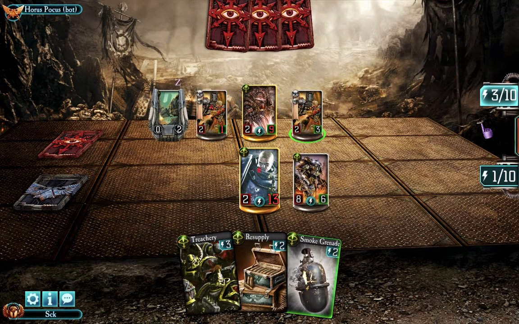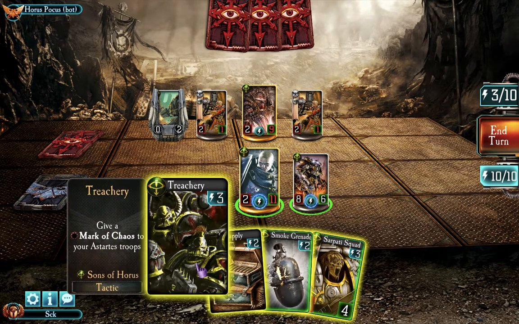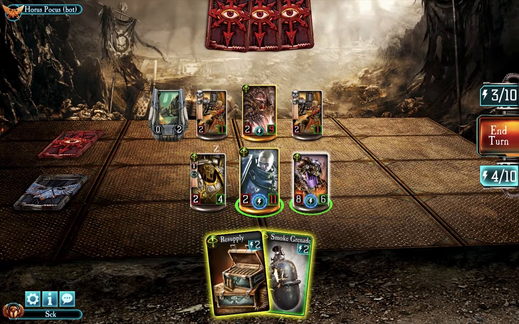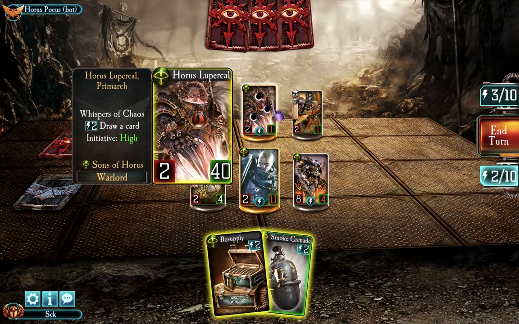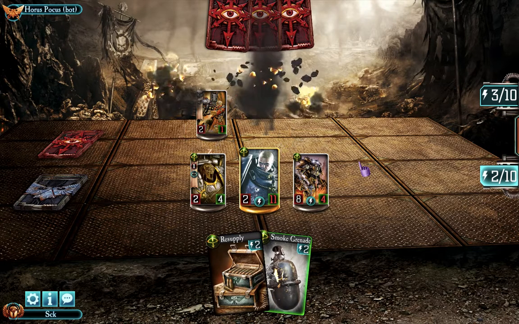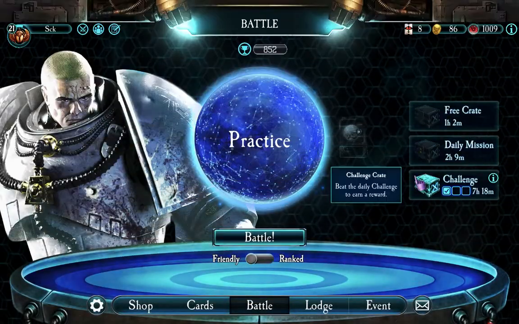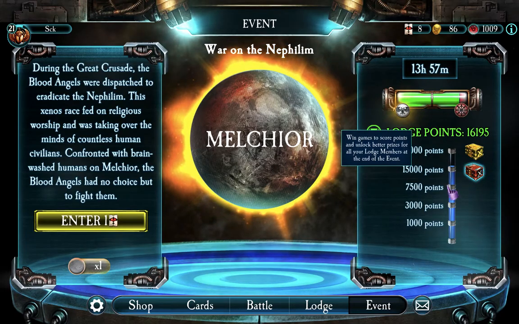Okay, so, we win. That's 3 blood, 3 energy. Can destroy a vehicle. And we kill Horus. Okay, that's my rude mistake. I feel so bad. So yeah, we're doing a challenge right now. I don't want to spend anything.